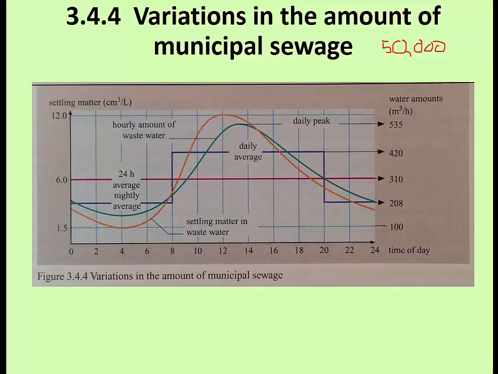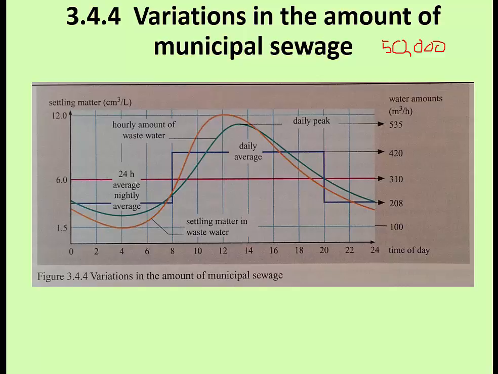And you can see that over the period of a day, starting at midnight and going through, we have a low, and then as people begin to get up and go about their day, it starts coming up until it reaches a peak. I'm sorry, I'm following the yellow line. I should be following the green line here. Okay, so we reach a peak and then it comes back down, and then what they've done is kind of normalized that and averaged it out in the blue.